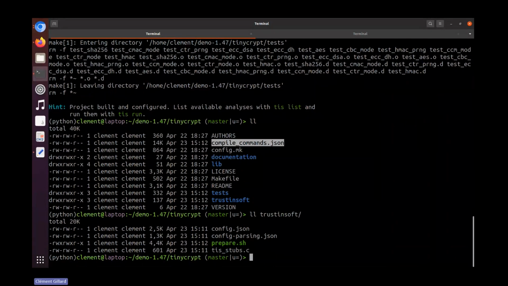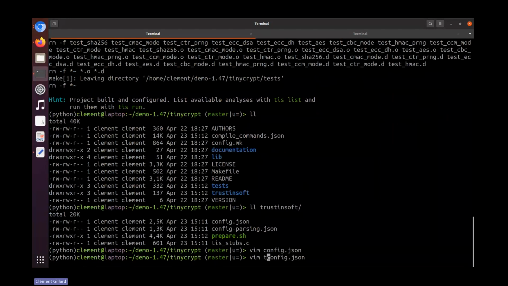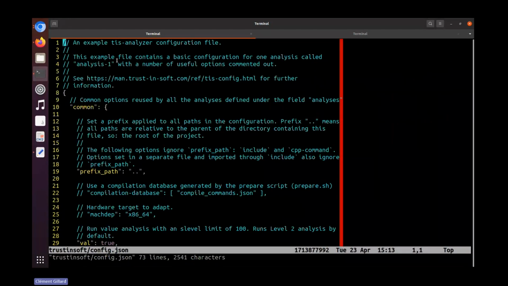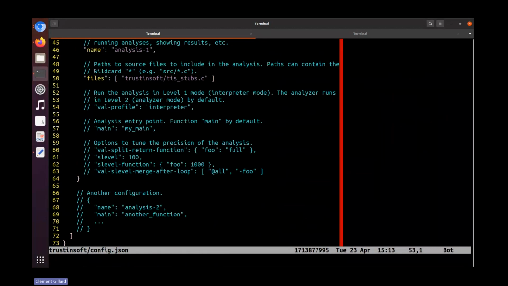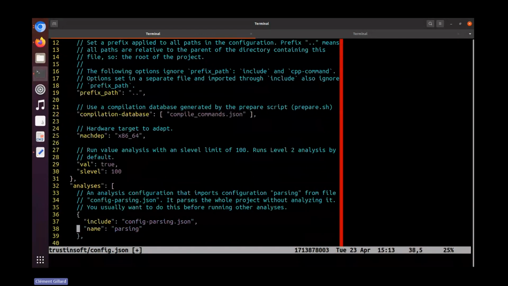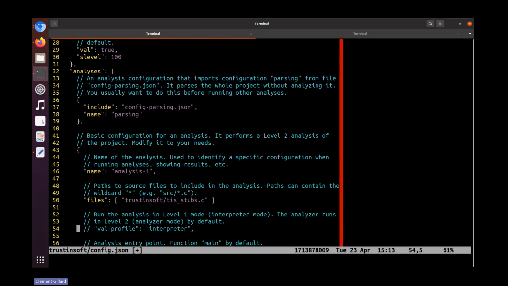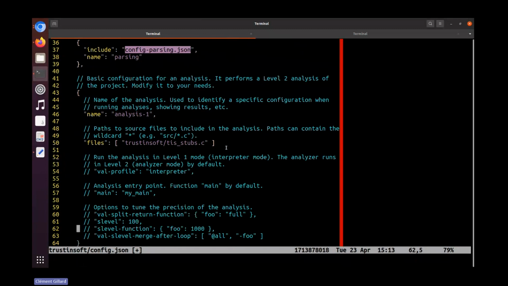So now I have my compile_commands.json. We also have in the TrustInSoft folder a skeleton configuration. Again, this is a starting trustinsoft/config.json with a skeleton configuration with lots of comments telling you what you can use. For example, I have a compilation database. You can see there's a default SLevel, and a default value plugin activated. There's also a default configuration that you can use to parse all of your files at once. This is also something we recommend. But again, everything in there is optional. You can edit it as you want.